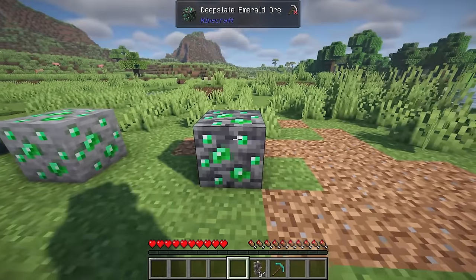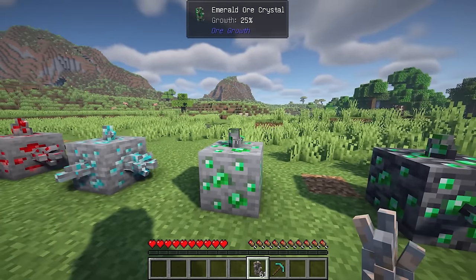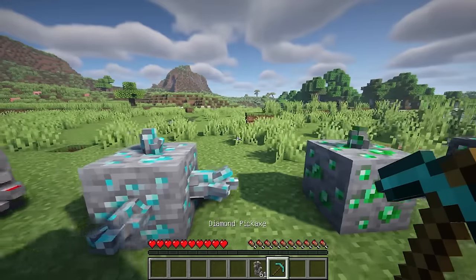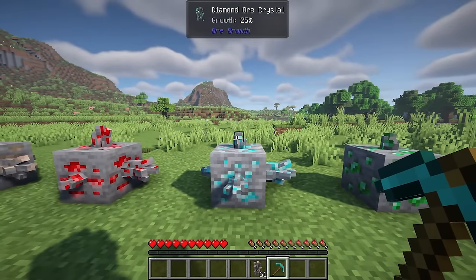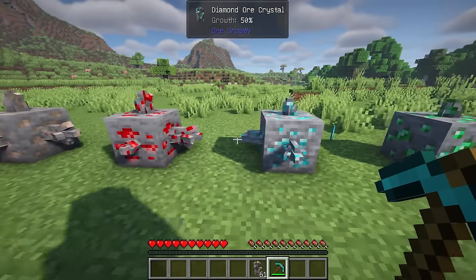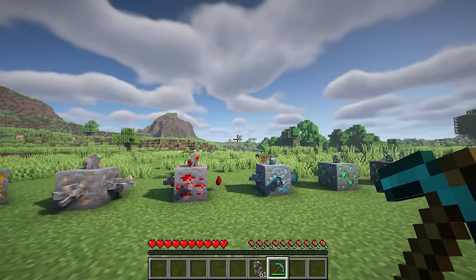Ore Growth is a mod that allows crystal clusters to grow on ores, and clusters can then be harvested for resources. By default, crystals can grow on any of the vanilla ores as well as on ancient debris. Crystals with higher value require longer growth times, for example, diamond ore crystals may take 30 minutes to an hour to fully mature. So, you don't need to worry about this mod disrupting the game's balance.